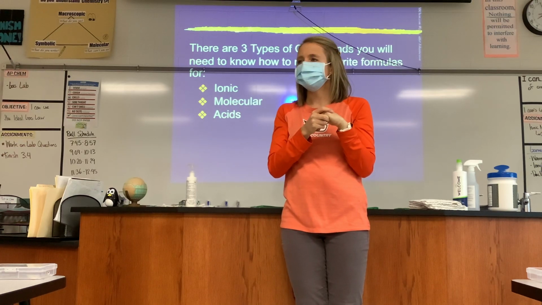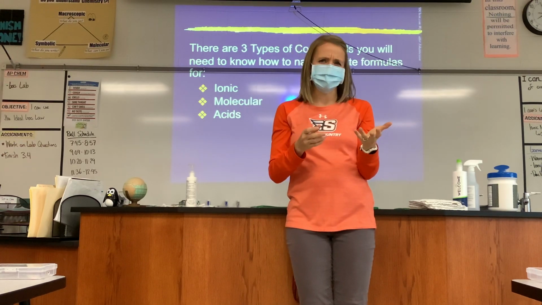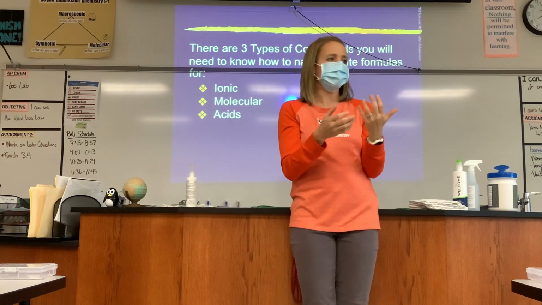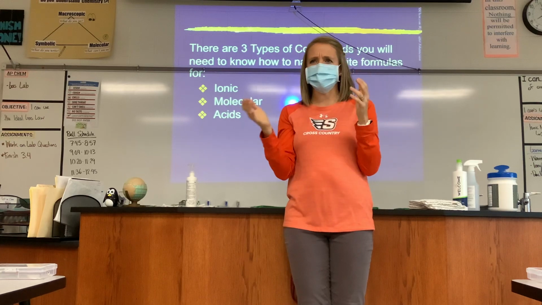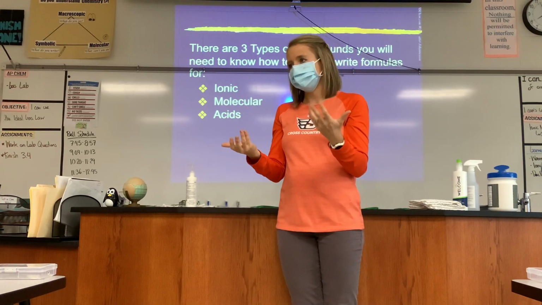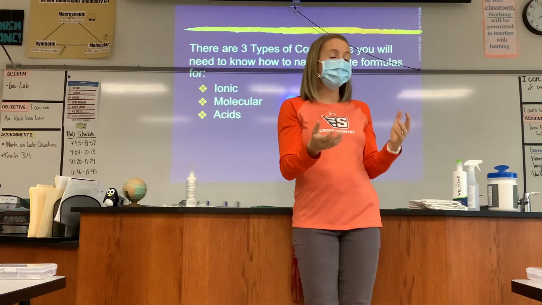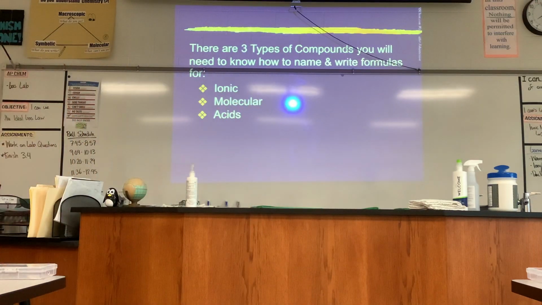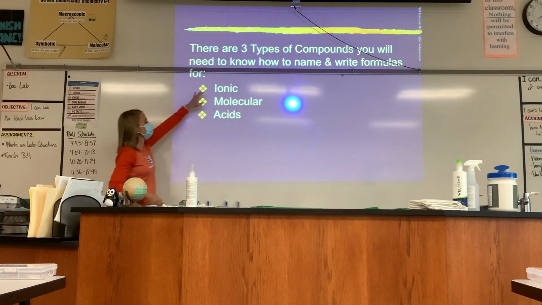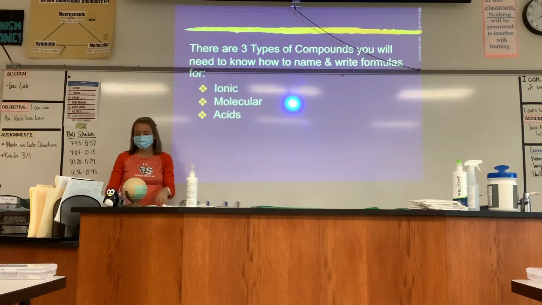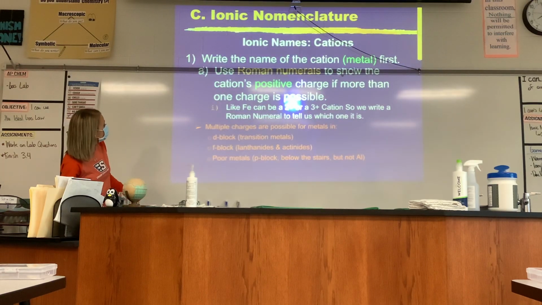What's another alloy? Steel is an alloy. So they just have special names, and you just kind of have to memorize that brass is copper and zinc. And we're not about memorizing in this class because you can Google it. So we're not going to learn metallic bonding. But for ionic and covalent, there's a very systematic way in which you name them. Today and next time we'll be focused on ionic. And then the time after that we'll learn covalent. And then later on in the year we'll learn about this special group called acids. So that will come later.